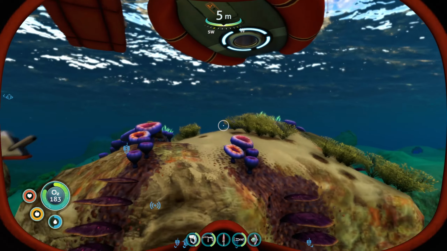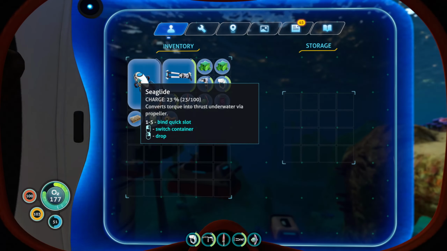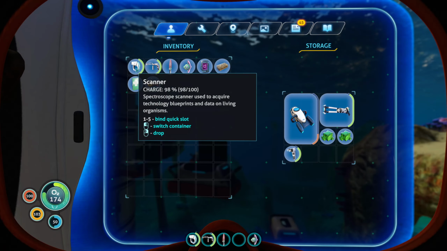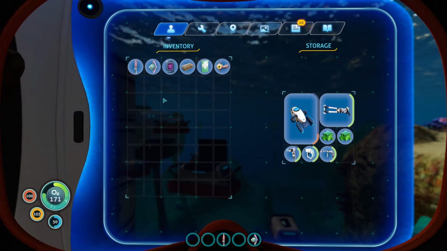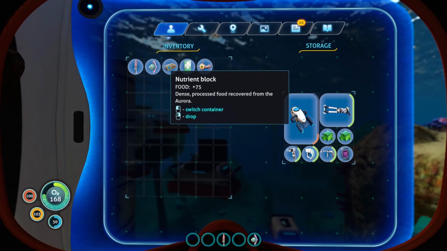And with that, these are here. Nice and handy for me. Seeing light, stasis rifle, ion cubes. Don't need any of this stuff anymore. Purple tablet. Don't need nutrient block.